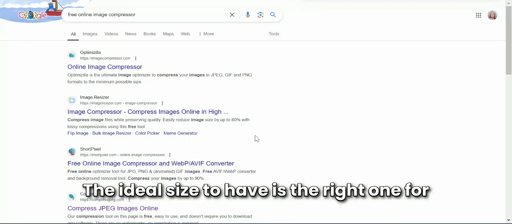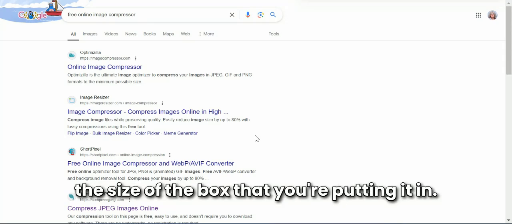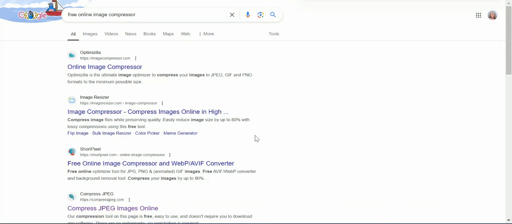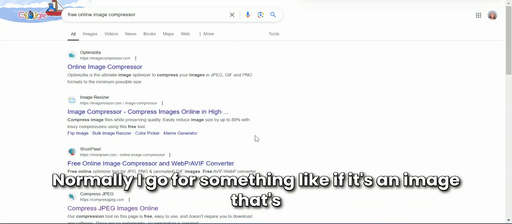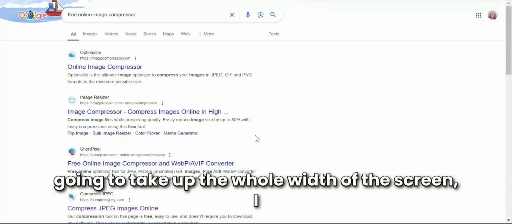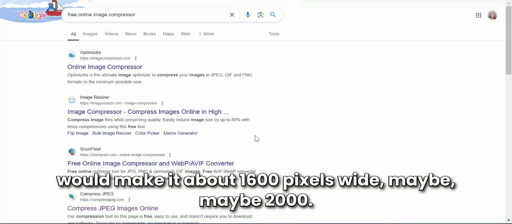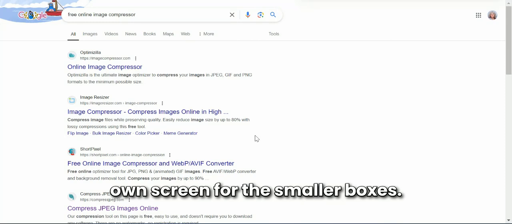The ideal size to have is the right one for the size of the box that you're putting it in. Normally, if it's an image that's going to take up the whole width of the screen, I would make it about 1,600 pixels wide, maybe 2,000. You'd have to try it on your own screen.